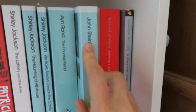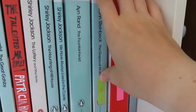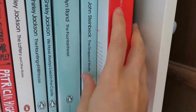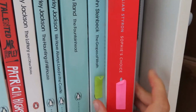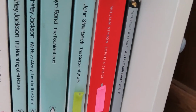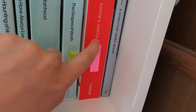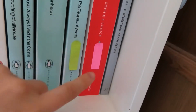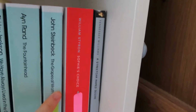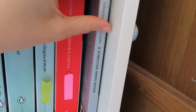I haven't actually read Of Mice and Men, although it's done in school. I wasn't there for that, so I didn't read The Grapes of Wrath, not The Grapes of Wrath, Of Mice and Men. Sophie's Choice was another one that I was supposed to read, because I was recommended to read it by either my religion or my philosophy teacher, I'm not sure. And still haven't read it, but I need to read that one, and if I get onto studying philosophy at any point, then I will definitely read this one as part of that. This one I've read, and a lot of schools study this one.